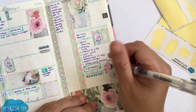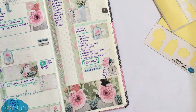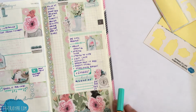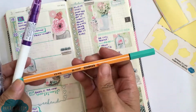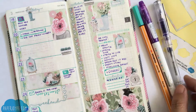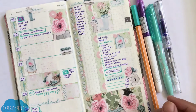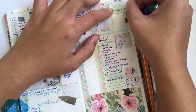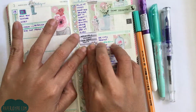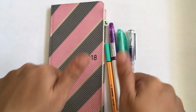Now that I'm confident that that marker is completely dry, I've actually written down on it already. Now, if I don't let it dry, the fountain pen ink will just bleed all over the place. That has happened to me multiple times, so that's over now. And all of the pens that I've used, I'm showing here. And I've used everything in the kit. And I'm just putting down my sticky notes, as well as that metal page marker thing, and I'm done. Yay!